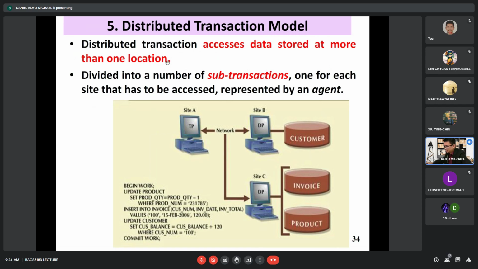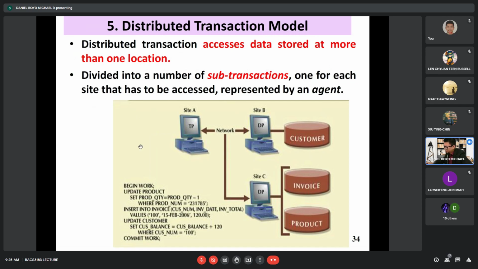All of the sites have their own local database, and all these databases are connected with the HQ, which is the central database. The transaction is divided into a number of sub-transactions, one for each site that has to be accessed, represented by an agent.